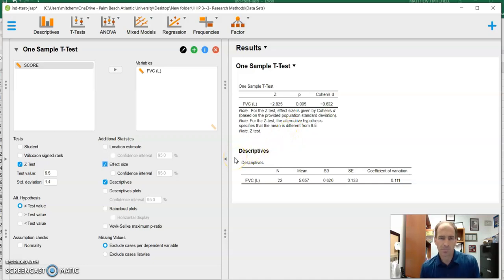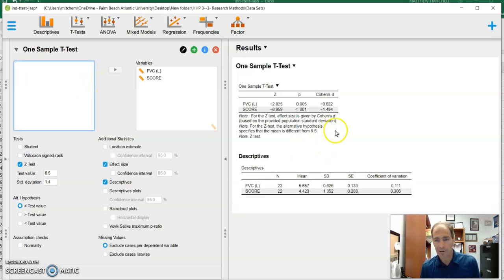Likewise, this is obviously a pretty limited test, but with the key being that we know our population mean and standard deviation. So I can go ahead, and if I have another variable here like score, I can do that as well, and it'll immediately give me the p-value for that as well. So pretty straightforward to do, somewhat similar to an independent t-test. Just obviously we're using a z-test, not a student test. And it's a little different as far as some of the information it gives us.